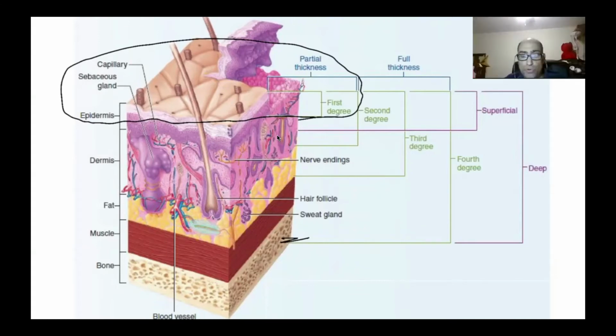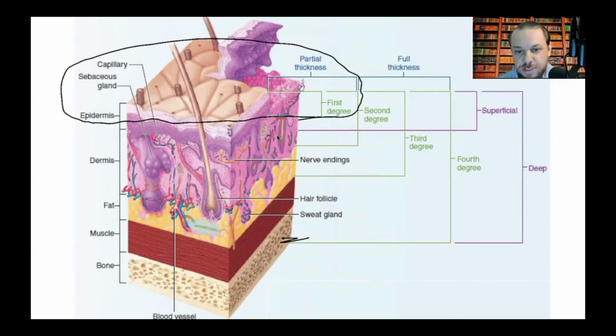It is more severe because it has the nerve ending of the nervous. So the first degree burn is not more severe than the other burns. The hallmark, I will give you a clue. It has to do with rule of 9's. Does anyone know what's so special about first degree burns and the rule of 9's?